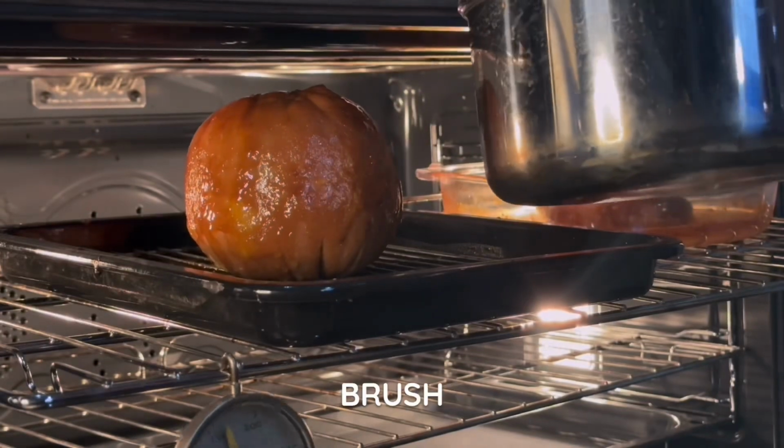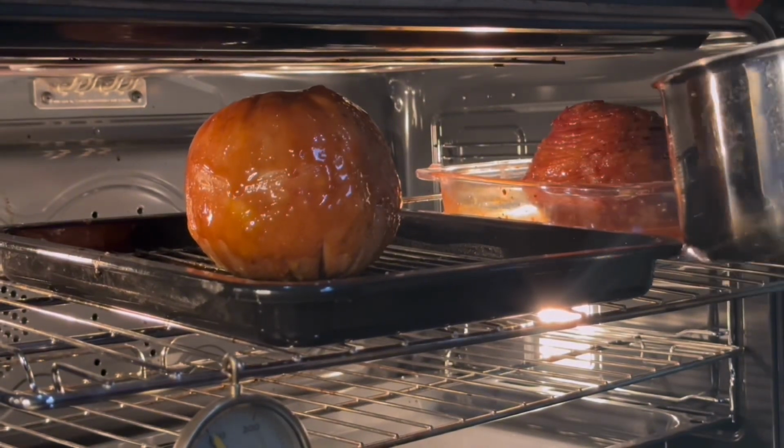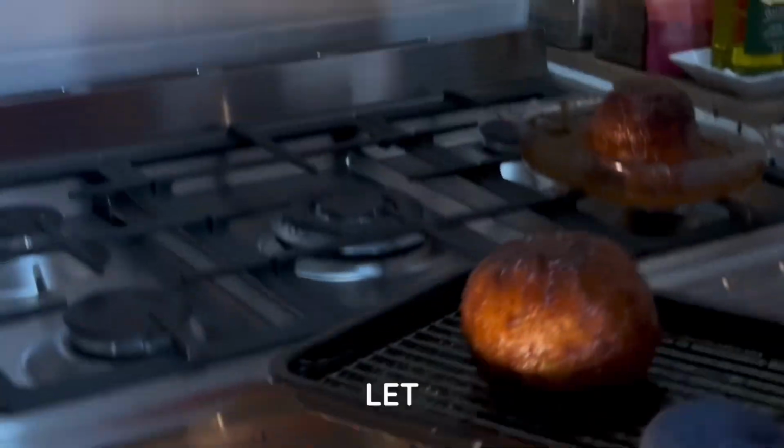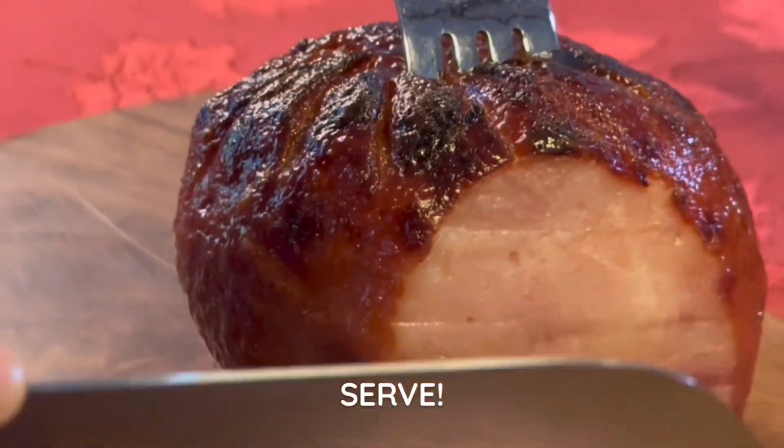Every 10 minutes, brush the ham again with the glaze. This looks about right. See that perfect golden brown shape? Let it rest for 15 minutes. Now we're ready to slice and serve.